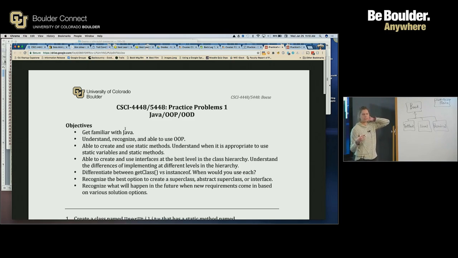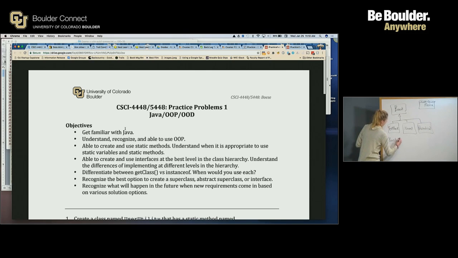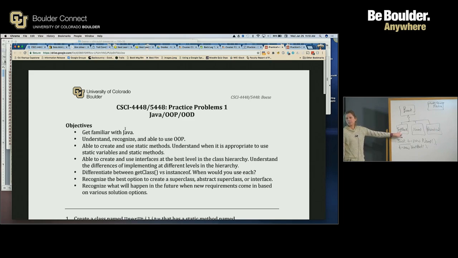What would be an example? This is on your quiz for the next one. Given a class structure, give me an example of a polymorphic reference. Book b equals new Novel. We have our book, we can set it equal to a novel. This is the polymorphic reference, this b. We can also change b to be equal to a new Textbook. This is still polymorphism: this variable can be referencing a novel, and it could then change to a textbook at a later time.